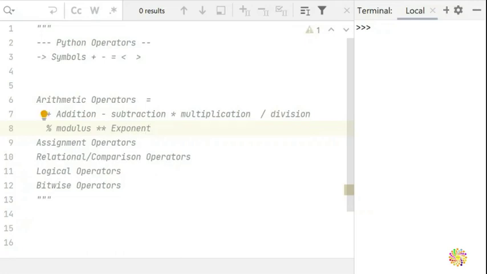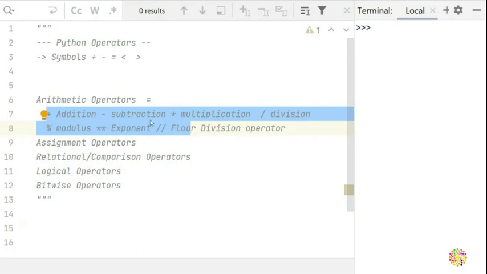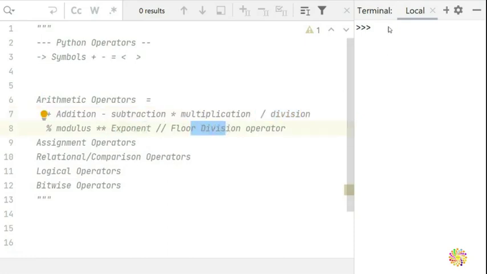So that's the exponent operator. And the last one is floor division. Alright, so we've seen the arithmetic ones: addition operator, subtraction operator, multiplication operator, division operator, modulus operator, exponent operator, floor division operator.